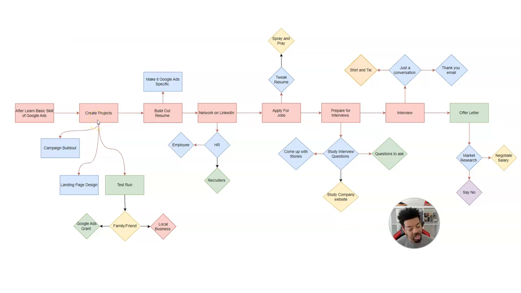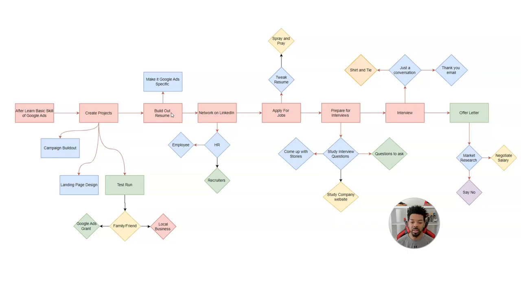And so after you've done all these things, it's time for you to build out your resume. When you're building out your resume, you want it to be very Google Ads, search, or paid search specific. So you don't want your resume to talk about how you worked at McDonald's or used to work at Walmart. You want to leverage those skills that you got by creating your project and working with these nonprofits as experience on your resume, and use that as your work experience so that employers will know that you at least have some experience with Google Ads.